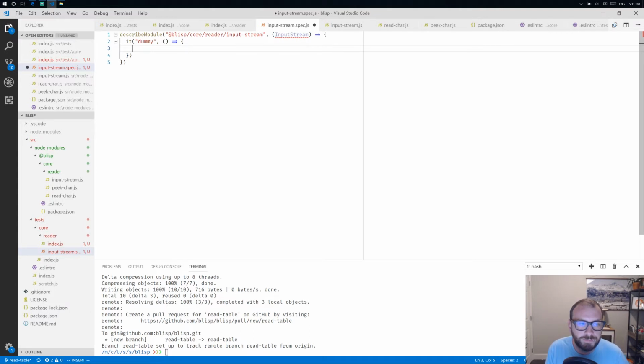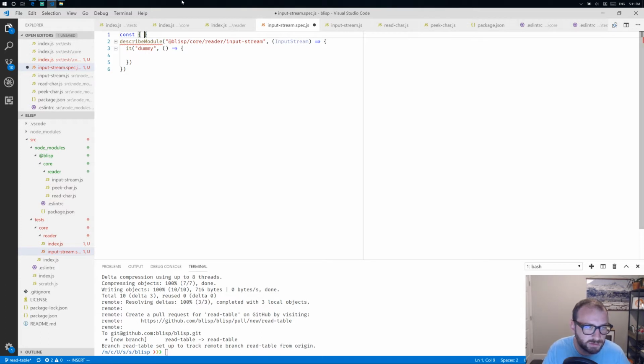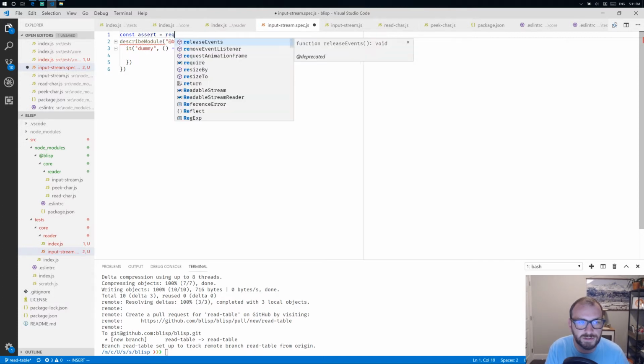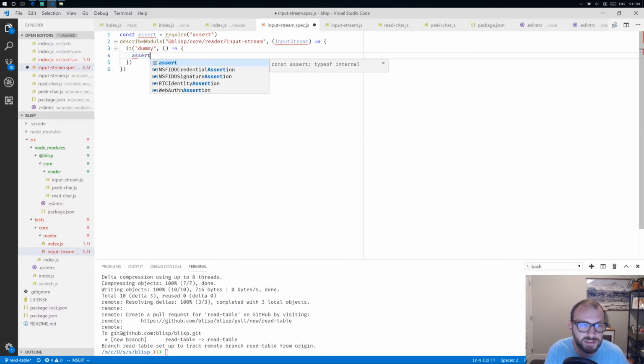All right. Const assert equals require assert. I might jump into using an actual assertion library later, but for now, we'll just keep rolling. So let's just test this.